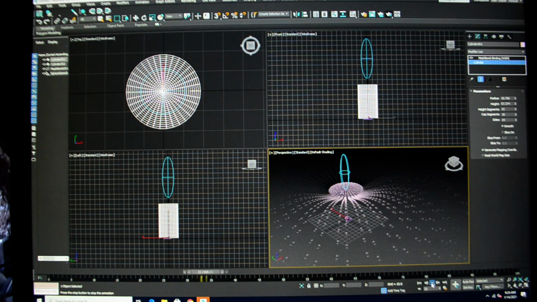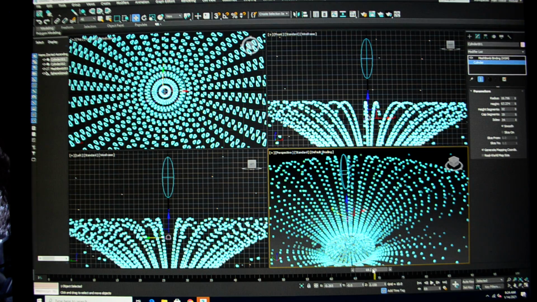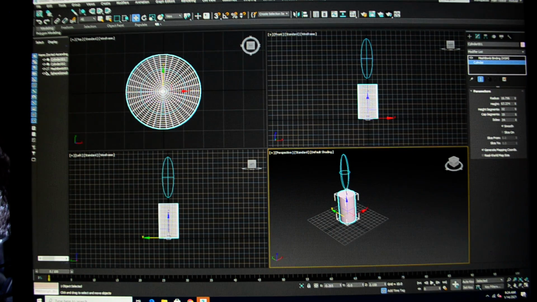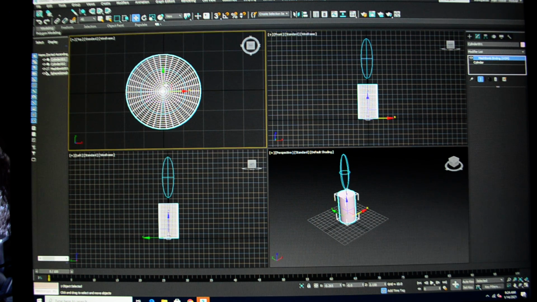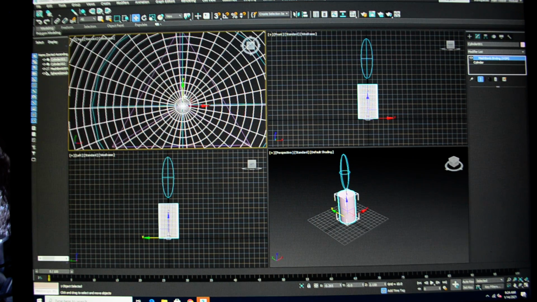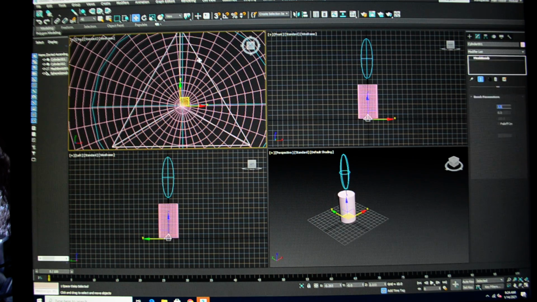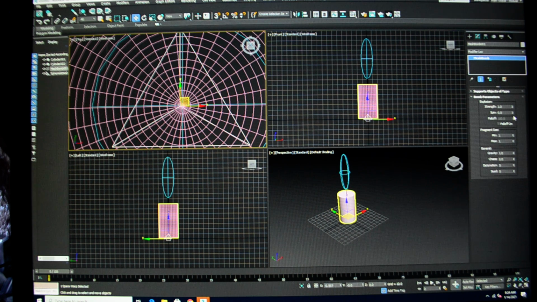Now that made it very uniform. To fix that, that's so cool though. To fix that, click on the bomb. Where's the bomb? There it is. Okay. You can make adjustments to your fragment size.